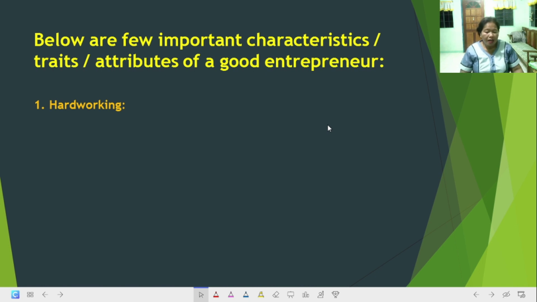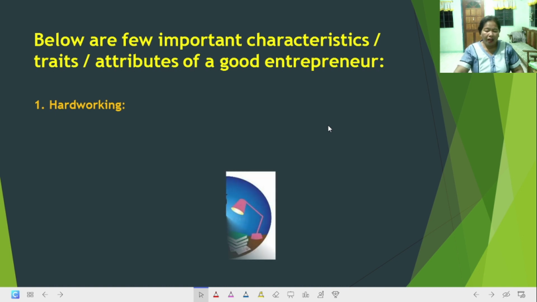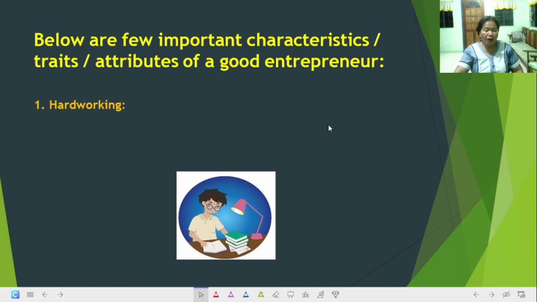Hardworking means a successful entrepreneur should engage in hard work, and they also enjoy what they are doing. So they are not stressed by what they are doing, because they are enjoying what they do. They are dedicated, driven, and focused. They are goal-oriented and have a strong attention to details. They are typically highly organized and have seemingly boundless energy.